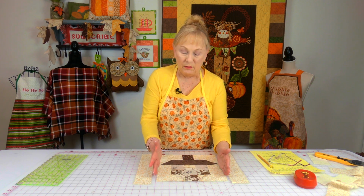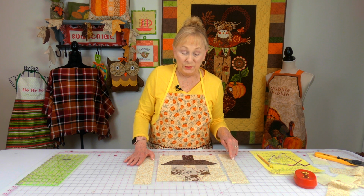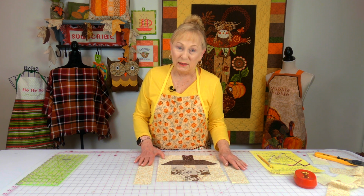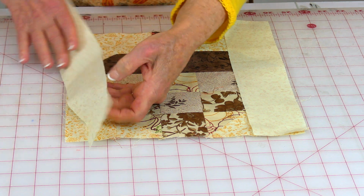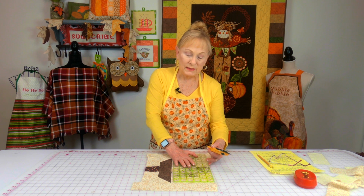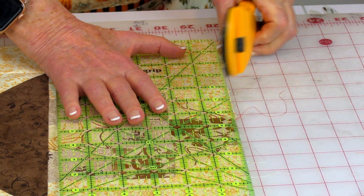Stitch the background fabric on the 2 opposite sides. I asked you to cut them 10.5 inches long by 2.5, but when I'm doing this particular step, I actually like to cut them longer than what this side requires. This way I can cut it off nice and even. So take your 2 pieces of fabric and stitch a 1/4-inch seam and stitch a 1/4-inch seam. Then press your seams on the back side, unfold and press on top. Because I did cut my strips a little longer, I'm now going to place my ruler on the bottom edge of the block and trim these 2 end pieces off.